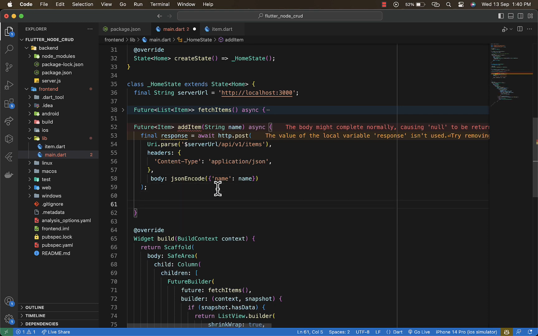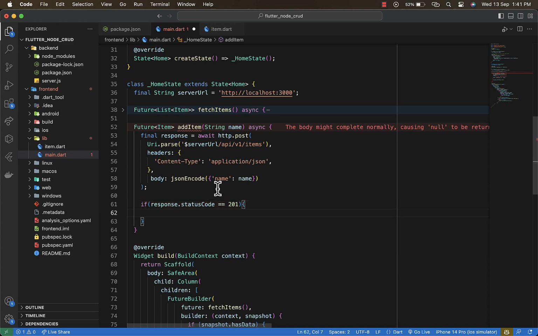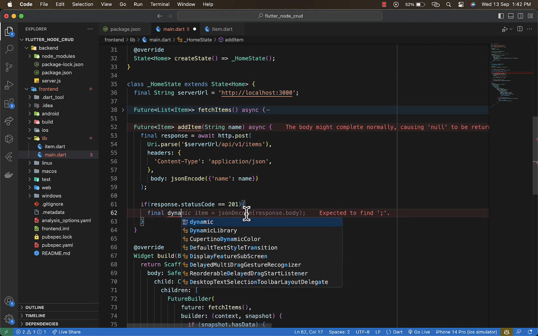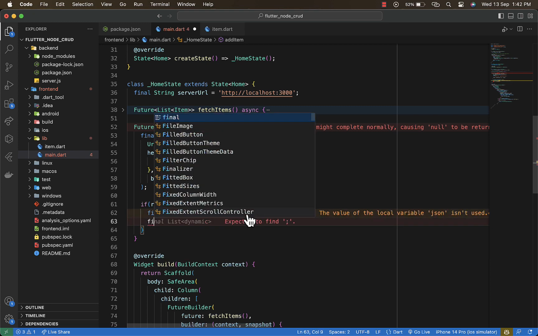Once you have that, we check the status of the response, right? If the status of the response is equal to 201, meaning there was successful creation of an item, we create a JSON and decode the response body. Then we proceed to create the item we get back.